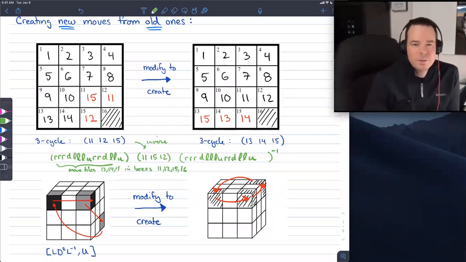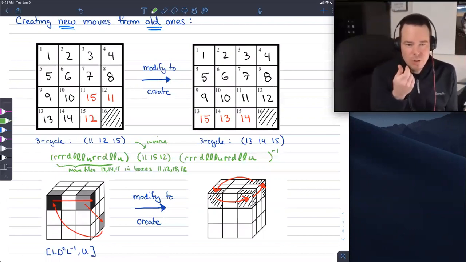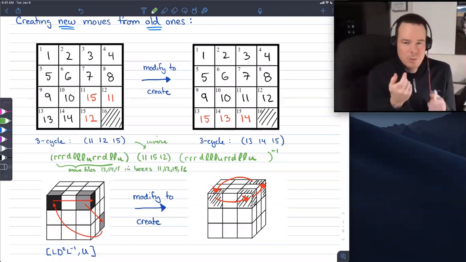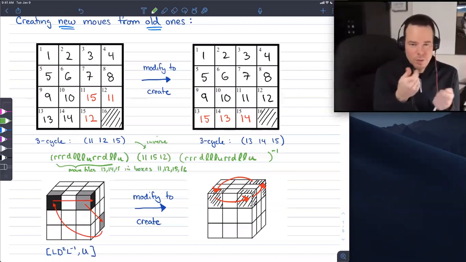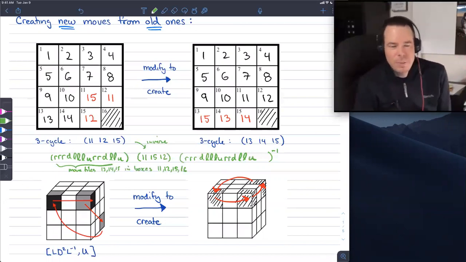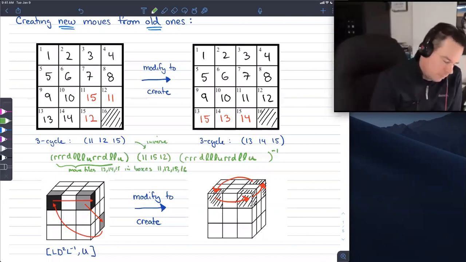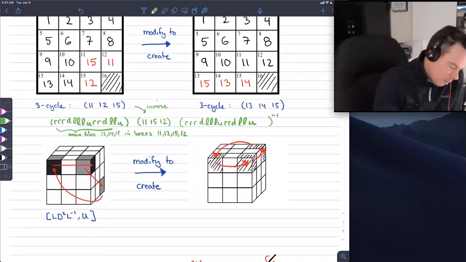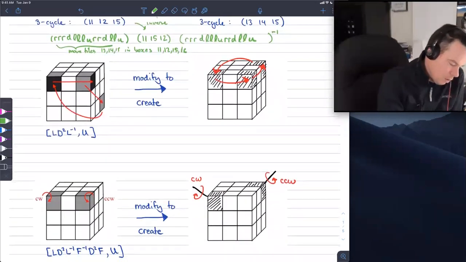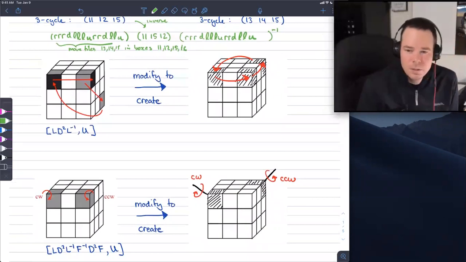This is what's called a conjugate. This is what conjugation is. It's taking some permutation. It doesn't have to be a permutation, just any element in a group where you've got an operation, so a group operation, and you just multiply the front and back by an element and its inverse. Let's see how we can use this kind of idea to do this kind of a move.